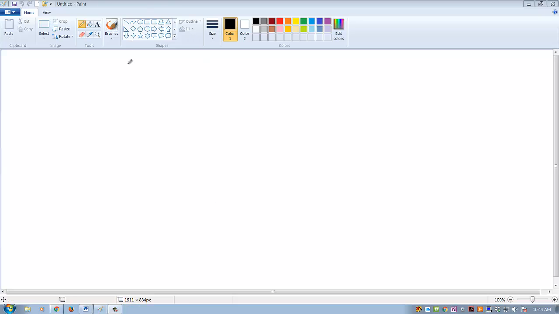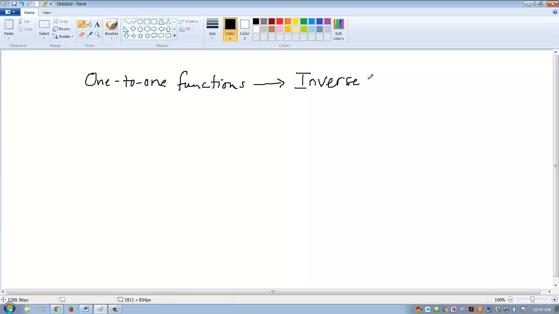So here we're going to talk about one-to-one functions. The big idea for this part, and for this homework, is just to spot it. You need to be able to see it because we need to have one-to-one functions when we're dealing with inverses or finding the inverses.